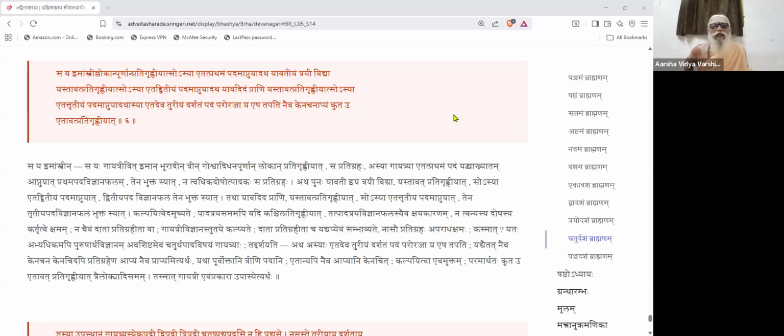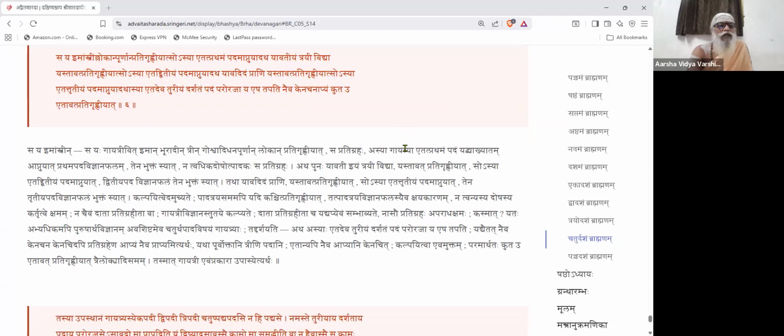pada phala, correct? So there is nothing which can offset the phala of that, because it is ananta phala in one way. So therefore, kutau etavat pratigrinhiyat means there is nothing equivalent to that. What will you take to offset that? Something like that, the Shruti is questioning. Means there is nothing like that. So that is the meaning here. So again, this is the praise of the Gayatri Upasaka.